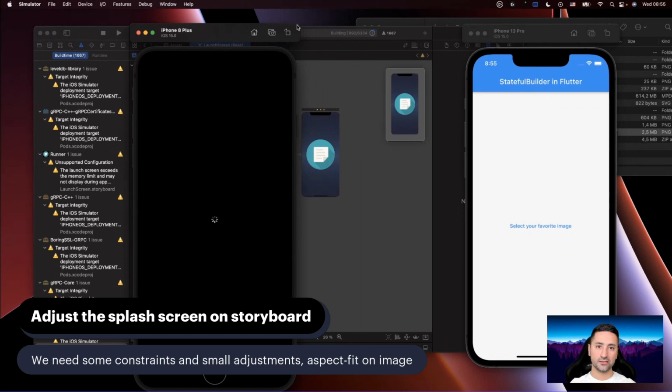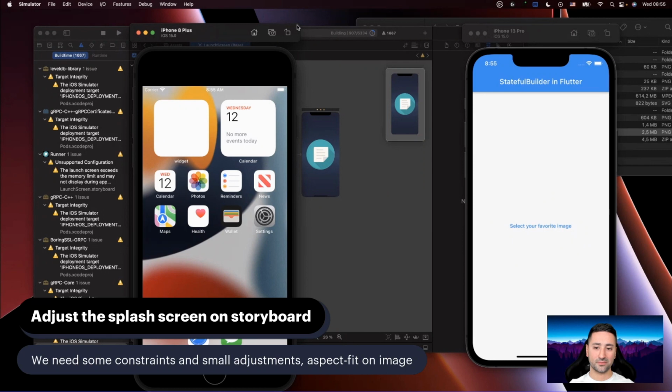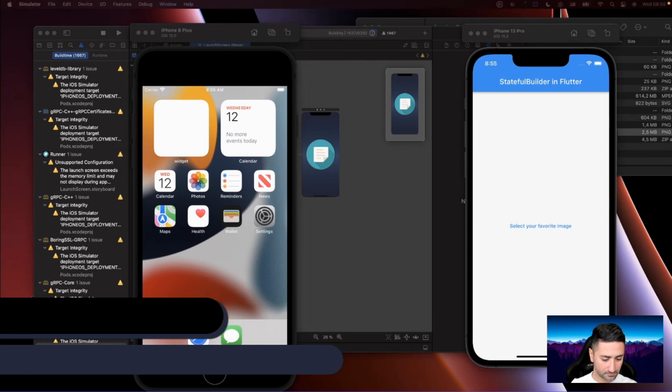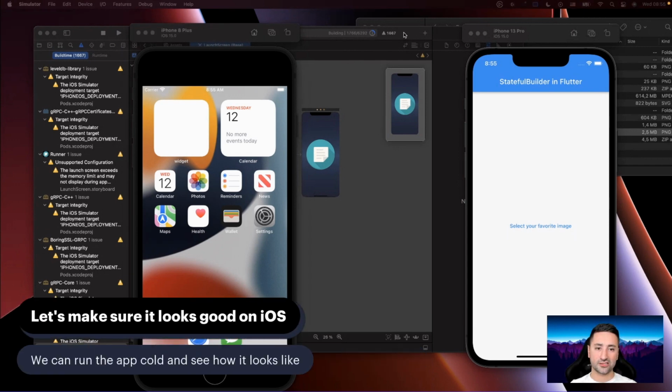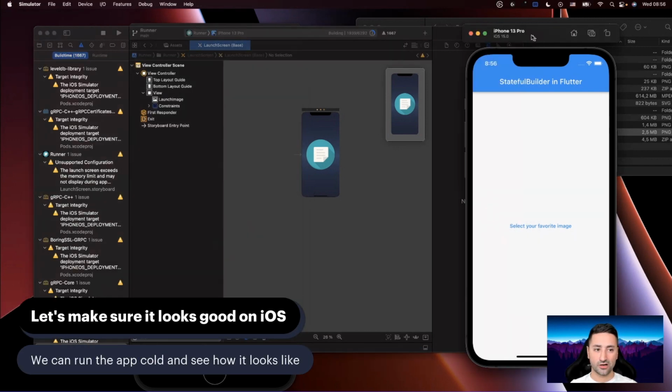It is usually a good idea to test your splash screen and the functionality of your application on as many devices and simulators as you can. I actually prefer to test on real devices, but right now it is quite difficult for me to bring so many test devices on the screen. So I'm just going to use a simulator to test the splash screen. Now what we're doing is compiling our application for iPhone 13 Pro, which is the simulator we've been using so far for testing our application.